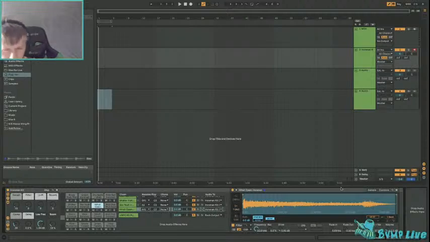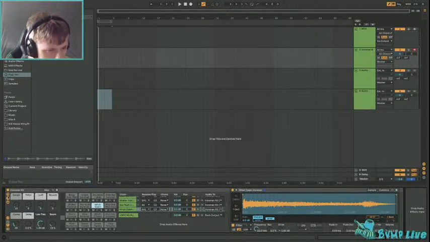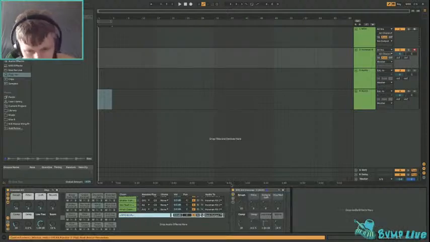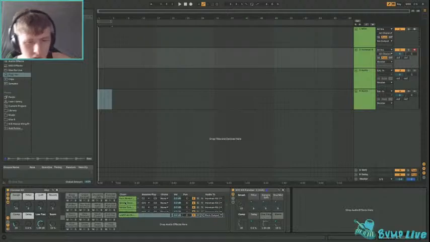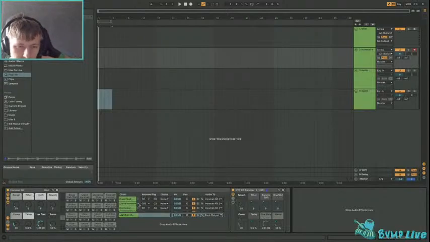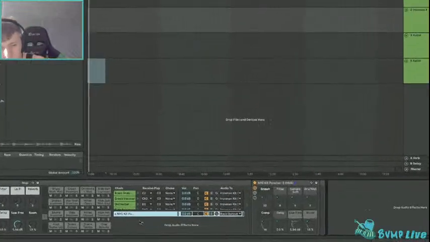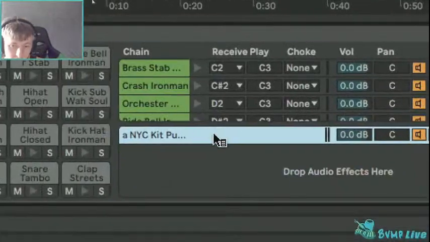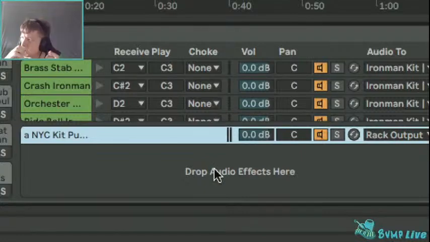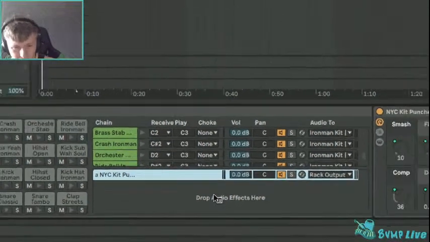Oh, I only want to filter this bit. Only want to throw an effect on this. But let's see where the smash filter comes into play. So we have all of these individual chains, and then we have a chain down here. So this is like a little condensed effect chain within chain within the chain within the chain.